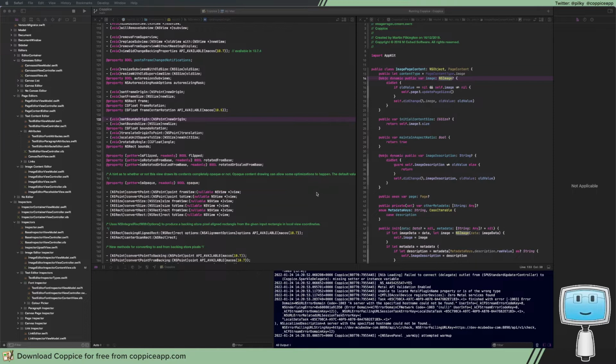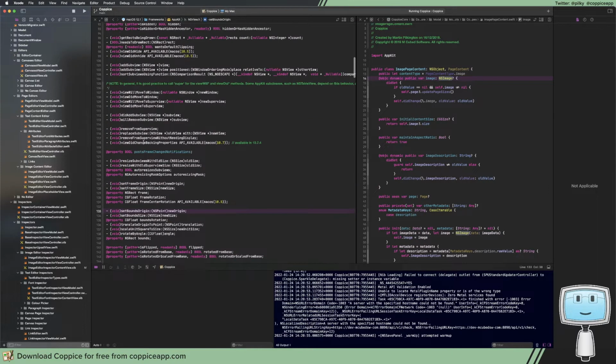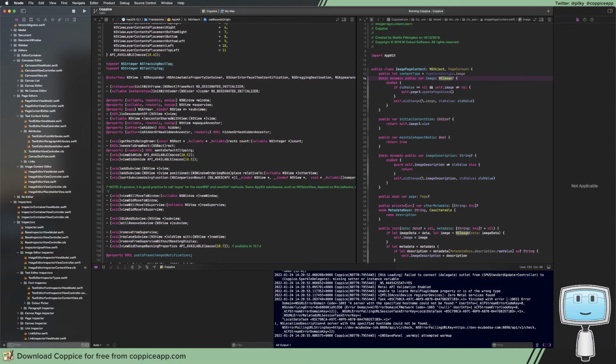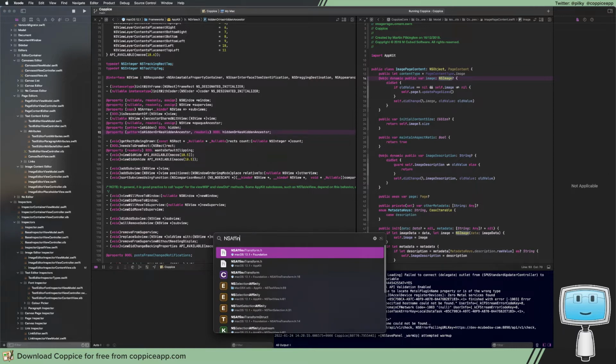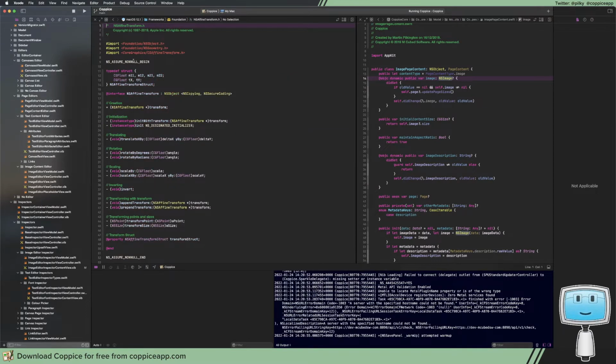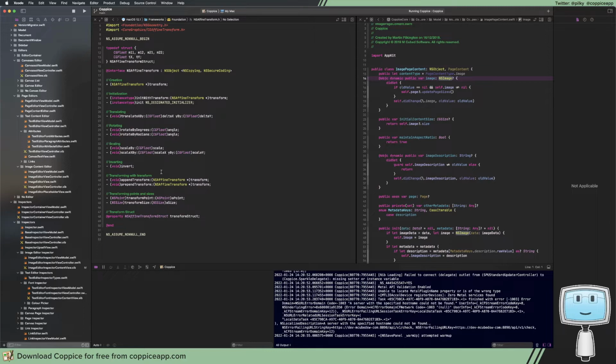So yeah, we are going to want to just redraw the image, which now I've never actually used NSAffineTransform.